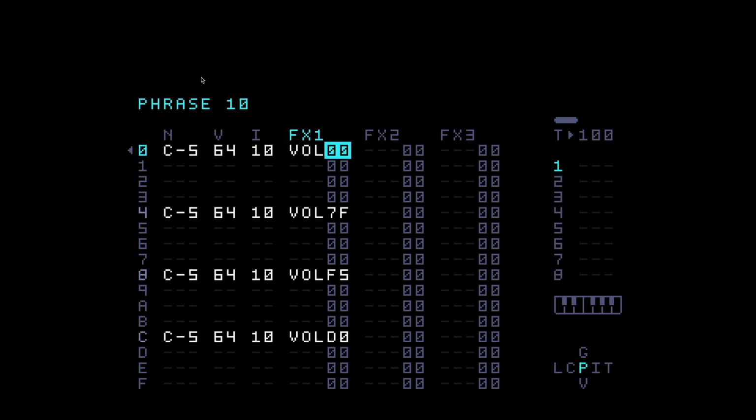Now there are obviously 7 different instruments, and I'm not going to go through these for every single one of them, purely because it's going to take forever if I do that. So there are some effects commands that are instrument specific, and I will obviously have to change instrument and show you, but volume and pitch and quite a lot of other ones that I'm going to show you today, we can just use one synth for this and it will be fine. And obviously it's going to be slightly different on other instruments, and you can explore that on your own. You don't need me to hold your hand with that, I think.